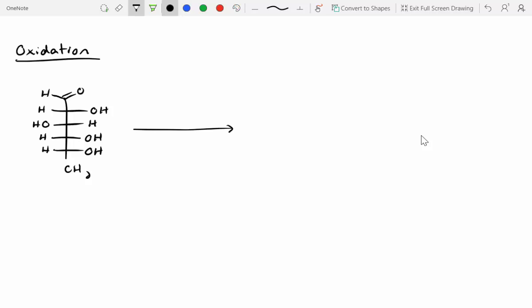In this next reaction, what we want to do is oxidize the aldehyde. And we have to do pretty special chemistry for this. It's a newer reaction we haven't seen. And the good news is you don't need to know the mechanism. The reagents you need to convert that aldehyde to a carboxylic acid is just bromine and water.